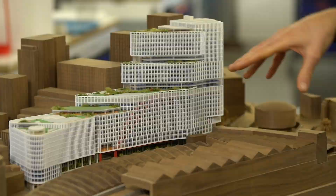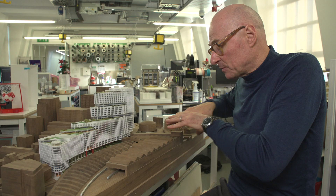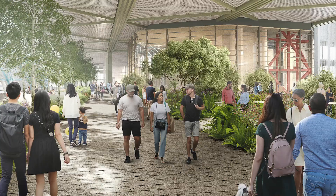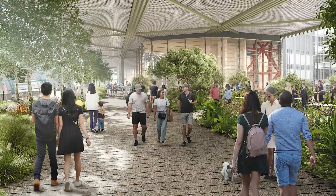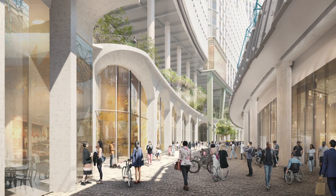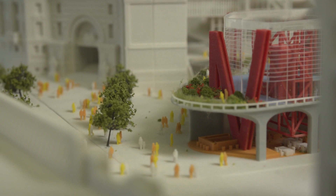What we've tried to do is create a building that connects to the station and allows people to exit from it through our building, into a well-lit, green, column-free space — a room for Londoners to journey through on their way to work. Approximately 50% of all people exiting Waterloo Station come out of Victory Arch on the western side of Waterloo.